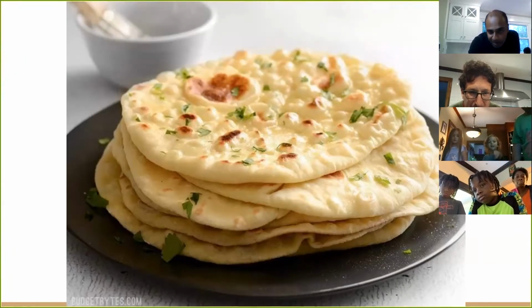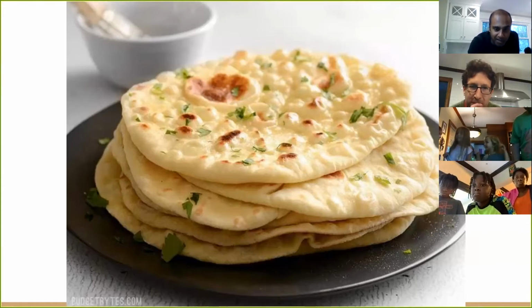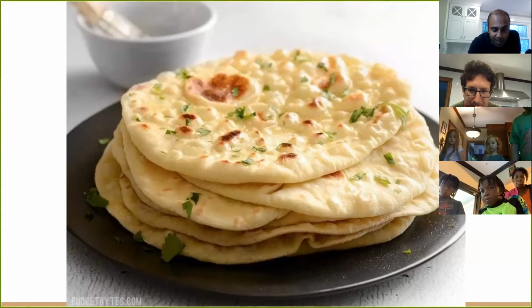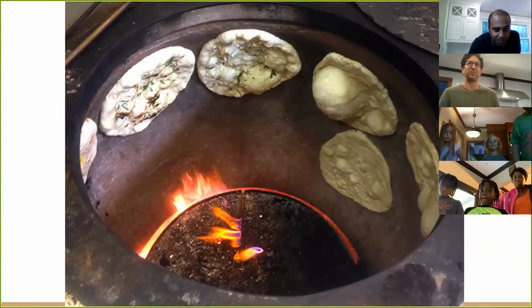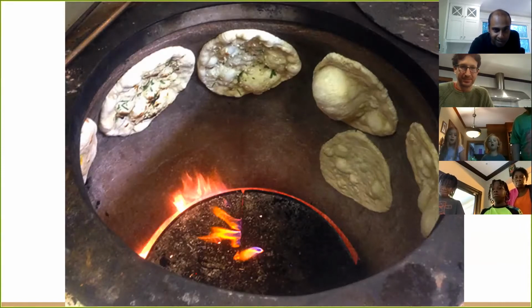So naan is yeast bread, so it's leavened. It actually is Persian for bread. It came from India probably 1,000 to 2,000 years ago, from Persian times in India. The Persians ruled India for a while, so I thought that was interesting. It's usually cooked in giant cast iron ovens like this, but we probably don't have any at our houses. So we're just going to do it in a cast iron skillet, which again will get to the necessary 500 to 1000 degrees pretty quickly. I'll show you how to do that.